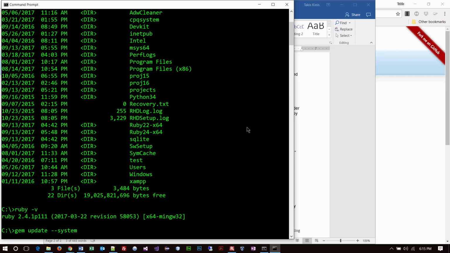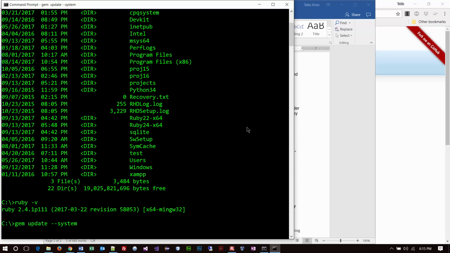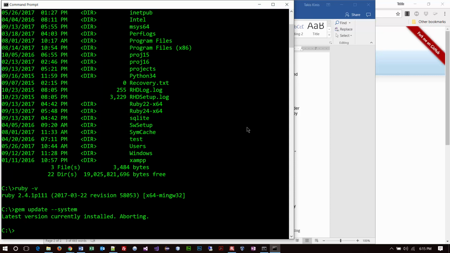If they're all up to date, and I just press enter, it'll tell us. And it looks like I'm okay. So hopefully you guys got the same thing. If you didn't, then you'll be going through the process now where a bunch of different screens are popping through, and it'll be downloading components, extracting them, and installing them.